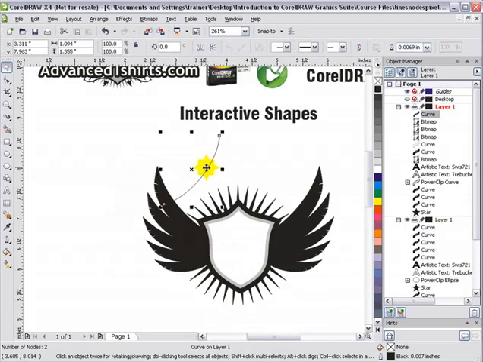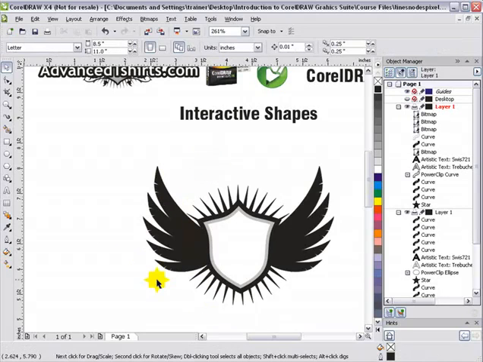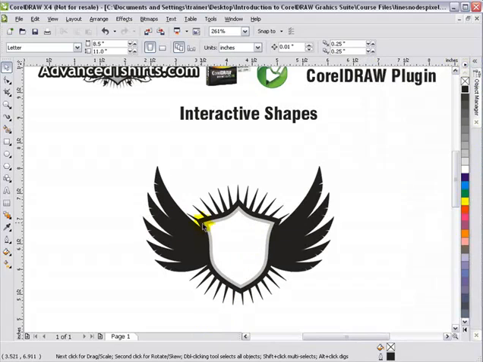So very quickly, working with our interactive shape tools and some other media in CorelDRAW, we're able to create very fast vector shapes and vector design elements on the fly if we know how to use our shaping tools and other tools in the CorelDRAW Graphics Suite toolbox and in the graphics application itself. So keep an eye out for these interactive shapes, because these are the way to go when you're creating your graphics.